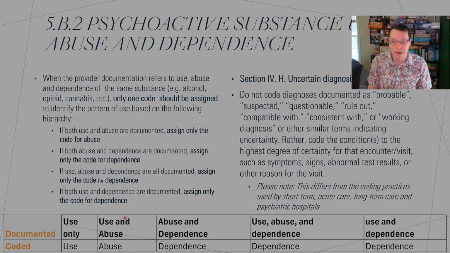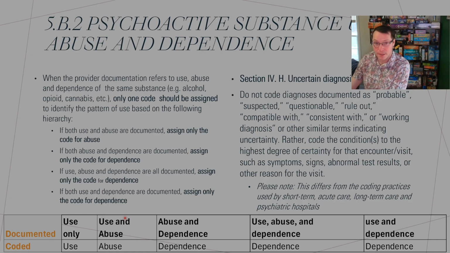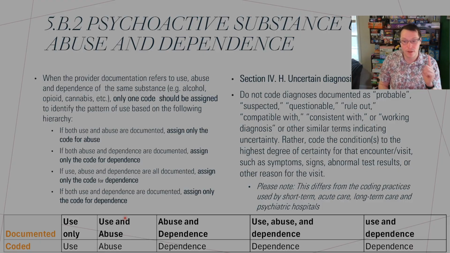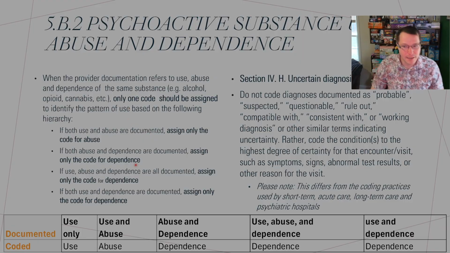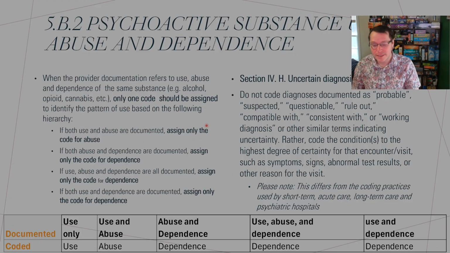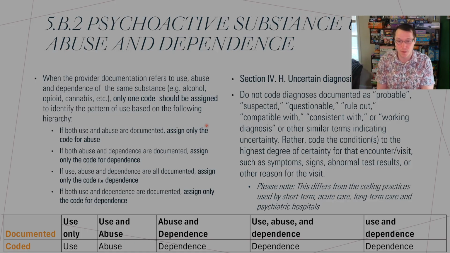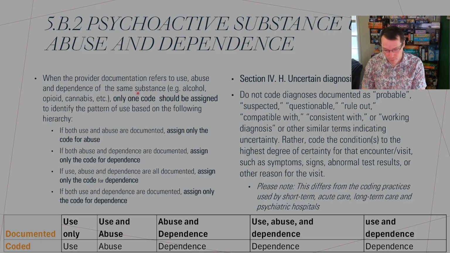Now, it doesn't mean that a patient can't have more than one drug in general, it's just they can't have more than one status. So what that means is someone could have alcohol dependency on theirs, they could have an opioid abuse code, F11.9, and then the cannabis use code, F13.8, I believe it'd be. So that's how it would work. But you can only have one status for each drug type. Just make certain you're aware of that.